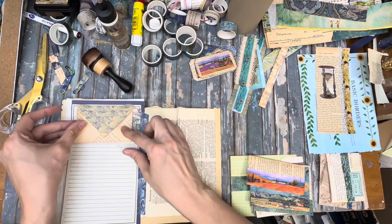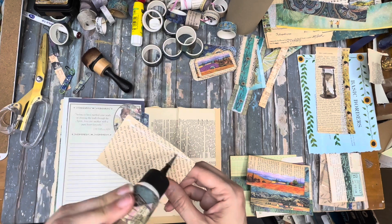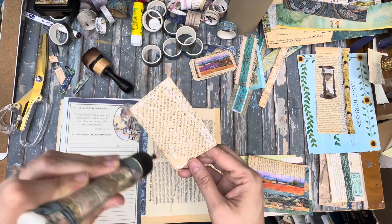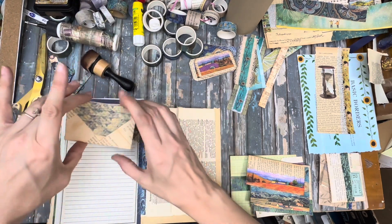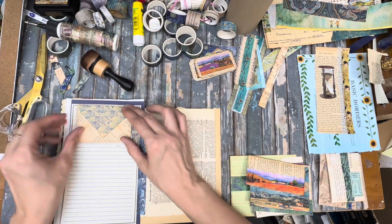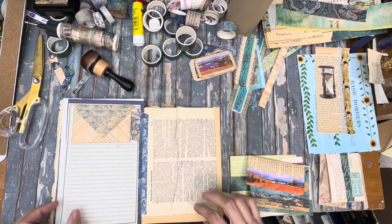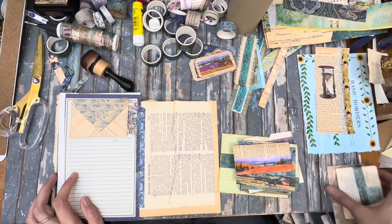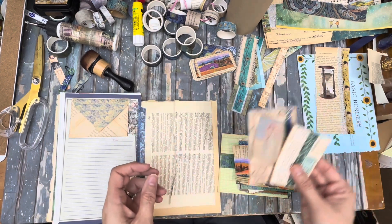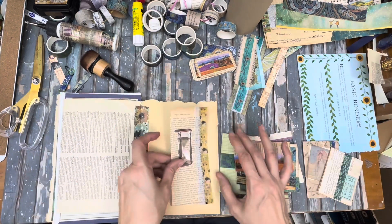I've got this little spot in mind for this lovely little envelope that I made. I just take a square sheet of book page and fold it into an envelope. They're not straight — they're a little lopsided and I kind of like them that way. We've got a lot of pockets left to use and only these two items to maybe put in pockets, plus one little decorative strip to put on something.